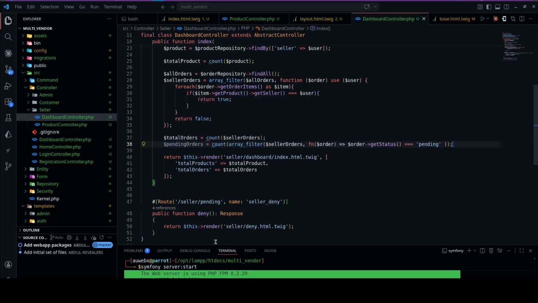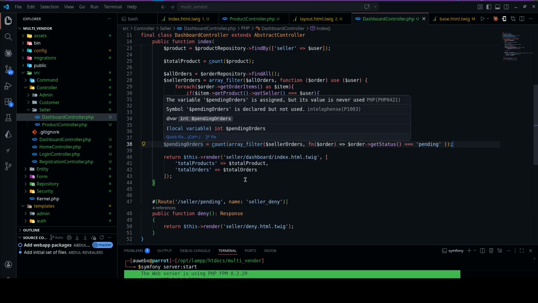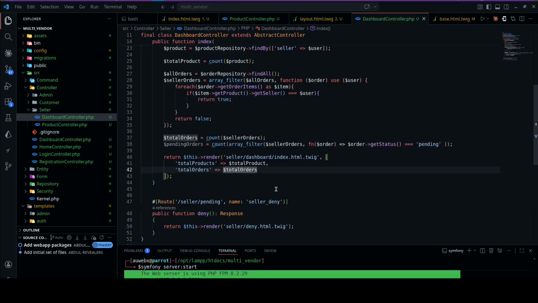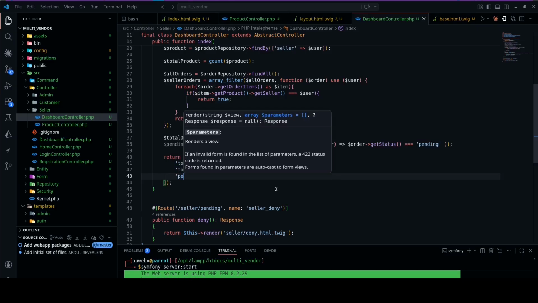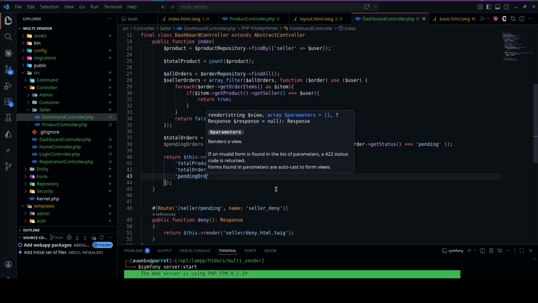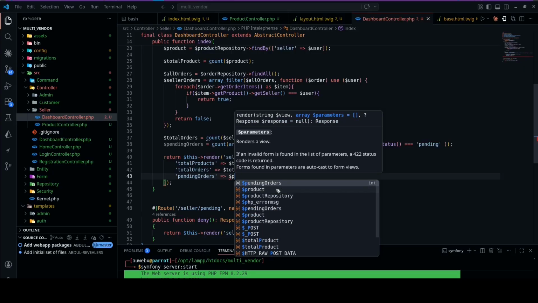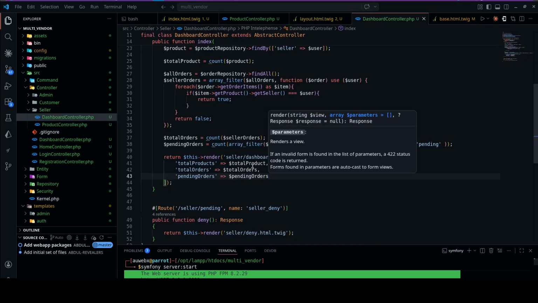So now we need to pass this also. Let's add it below here. Yes.